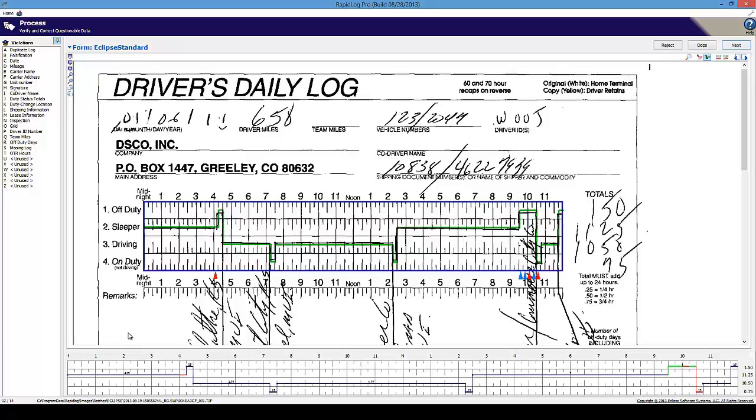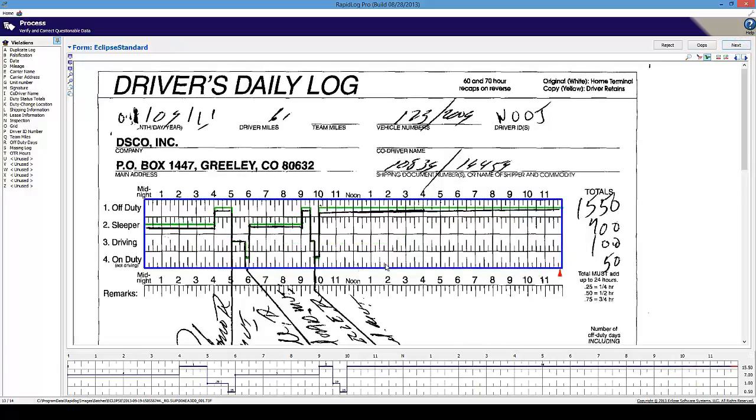Now, one thing I do want to point out is this number right down here, 12 of 14. So essentially, we've only had to touch 2 logs so far, but the rest of those logs it automatically accepted for us. So you'll only have to process logs that the system had issues reading, either the grid information inside here or the duty status totals on the right-hand side here. That is really the only time you'll have to adjust the grid data in here.